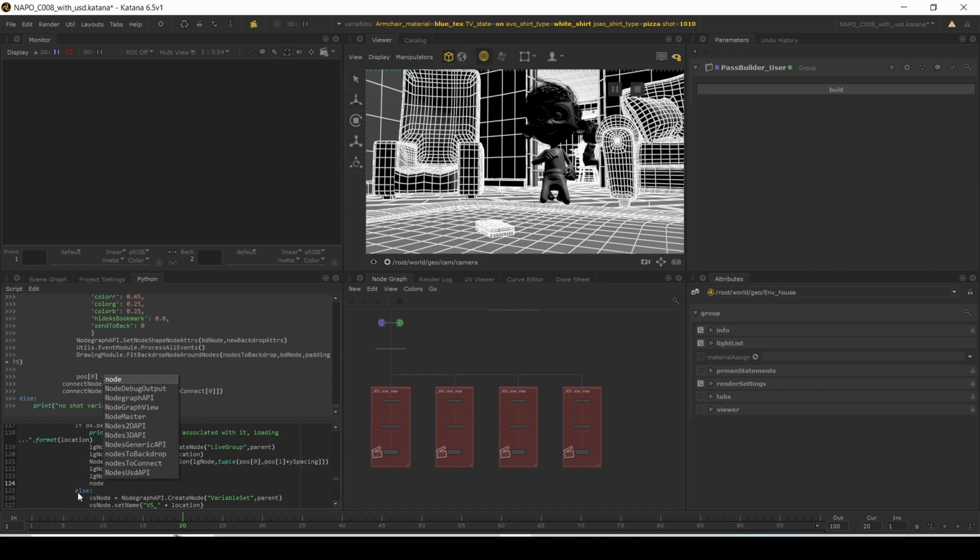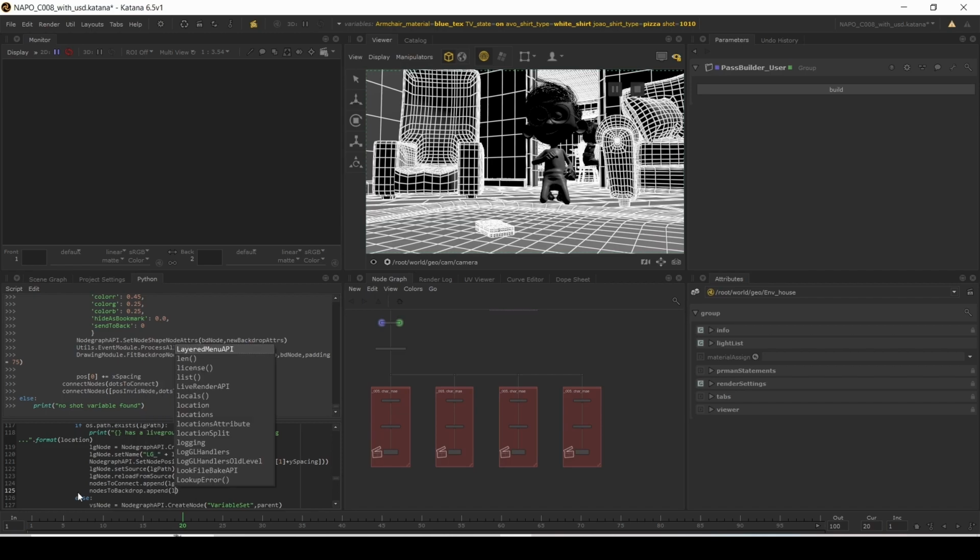And now we can do nodes to connect again, and add our lovely LG node. And nodes to backdrop. We'll append LG node as well. Okay, and that should be it.